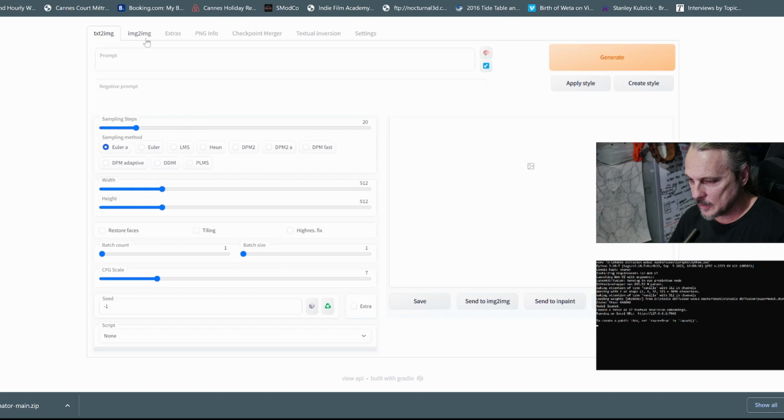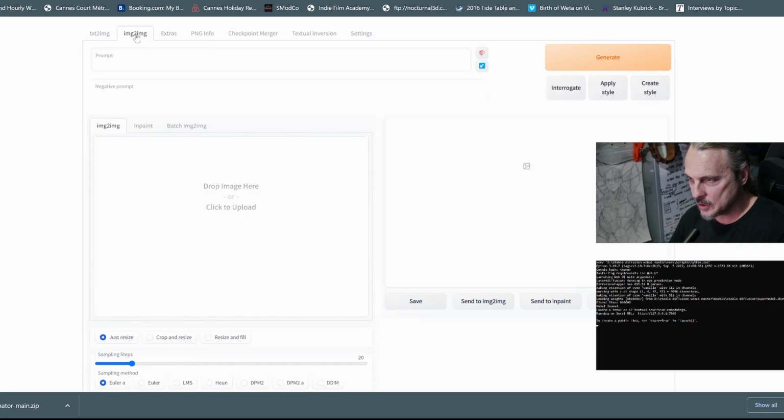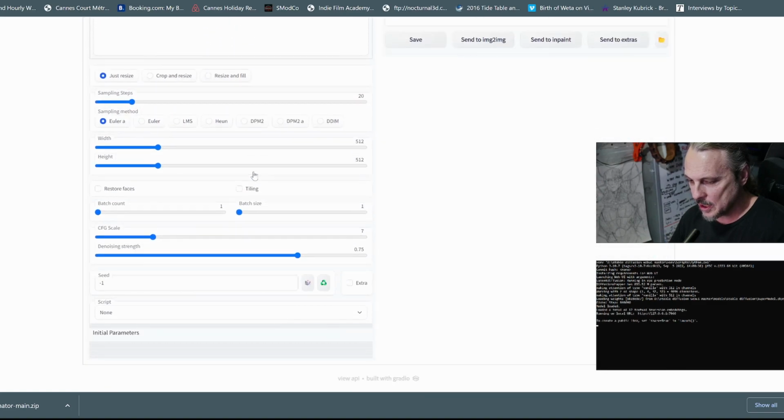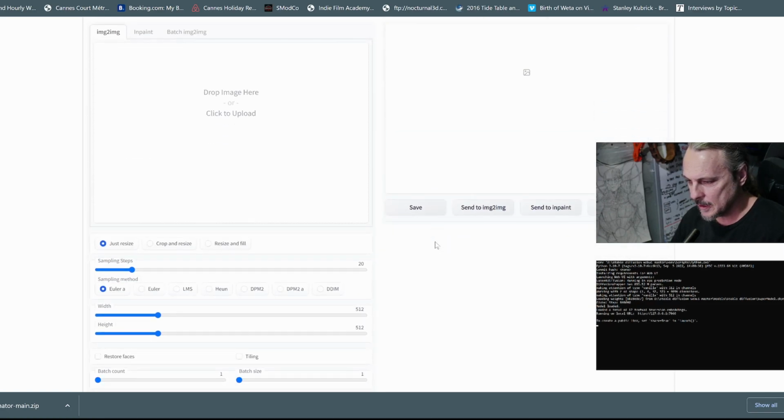You won't find these scripts anywhere except image to image, but if you click onto image to image and you scroll down, those scripts are in this little drop down menu here, and you can see the first 3. I definitely have to restart Stable Diffusion for it to load version 4, but I'm not going to worry about that because I don't need version 4 to show you what I need to show you today.